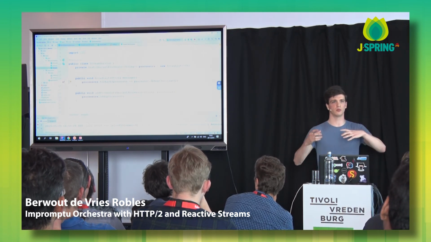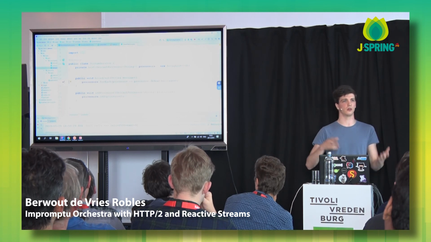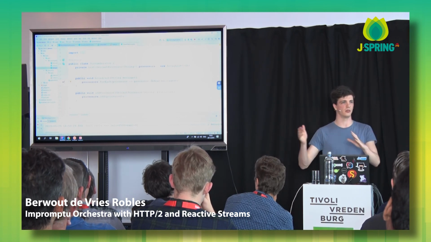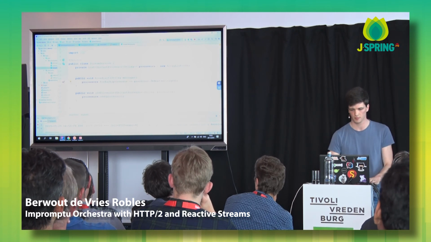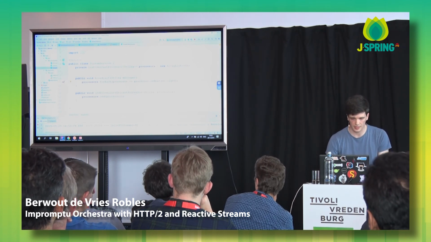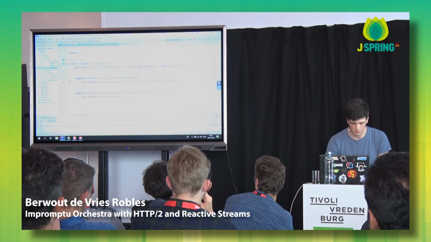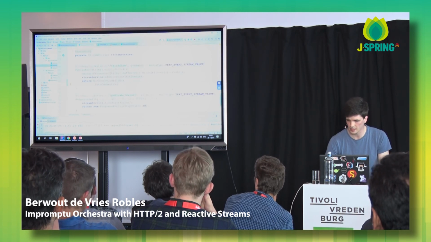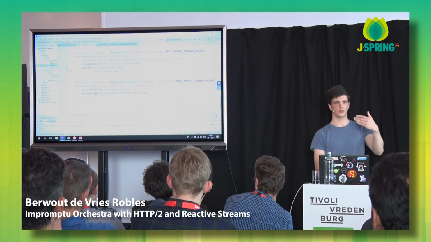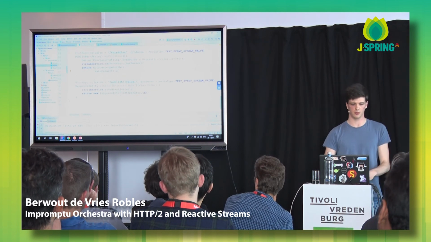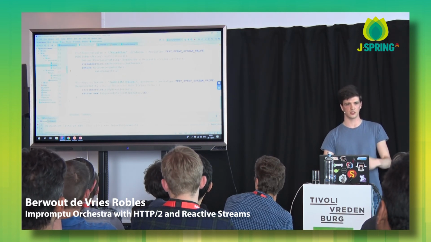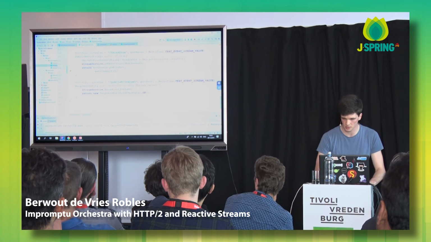You would subscribe to something, and then when something new comes in, you call the onNext function, and it gets handled by the unicast processor and put on the flux. And the add is just, well, we just add it to a list of processors. And then I have a way to publish into those, which is just an endpoint for me to publish a value. And all it does is broadcast it to all our subscribed clients.